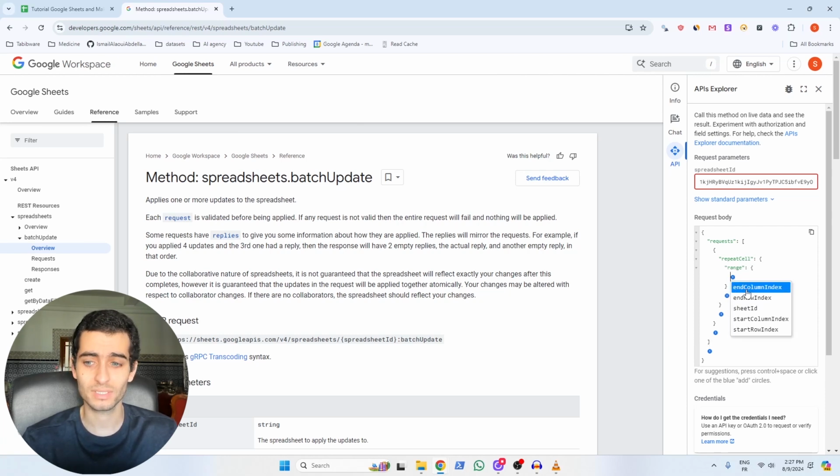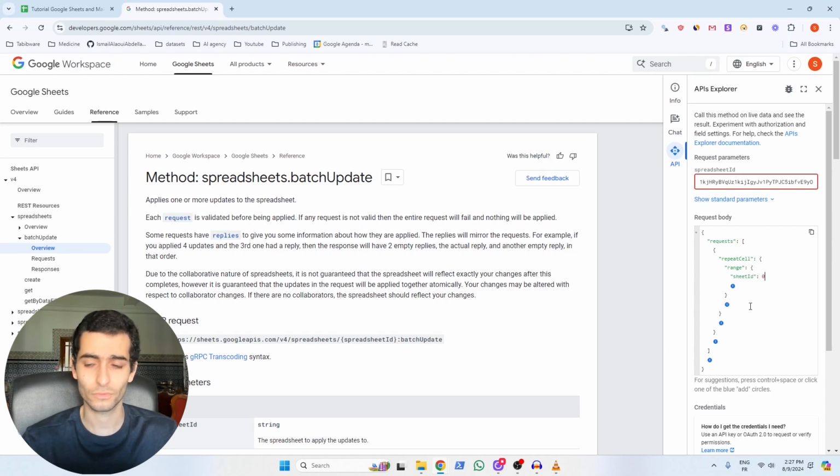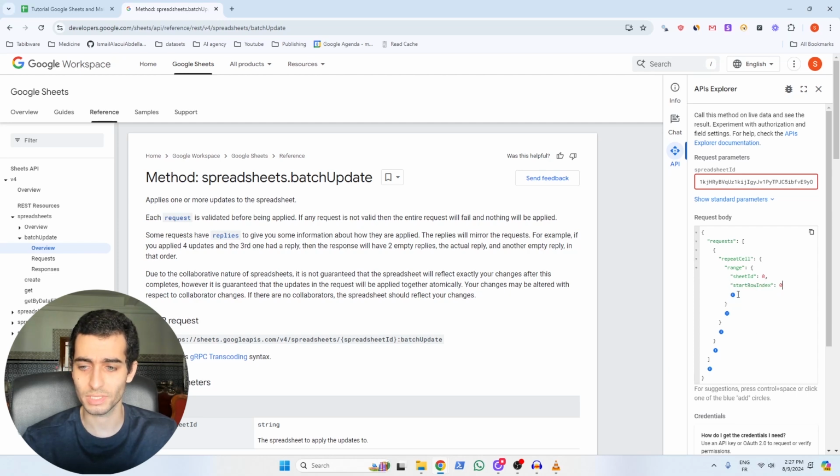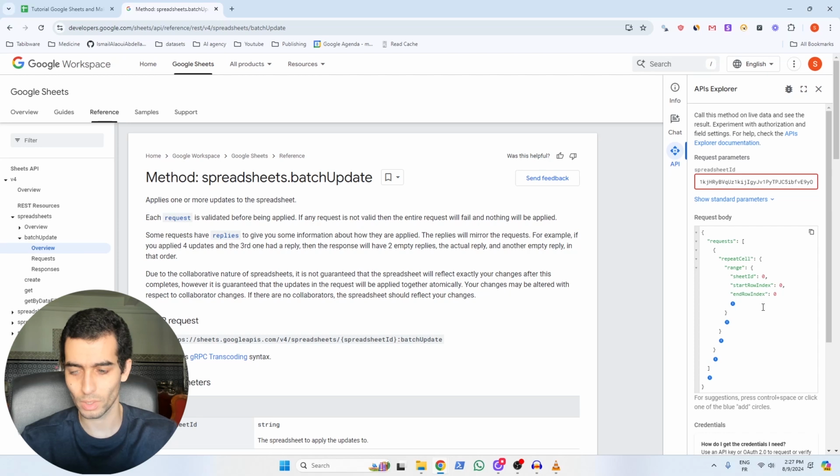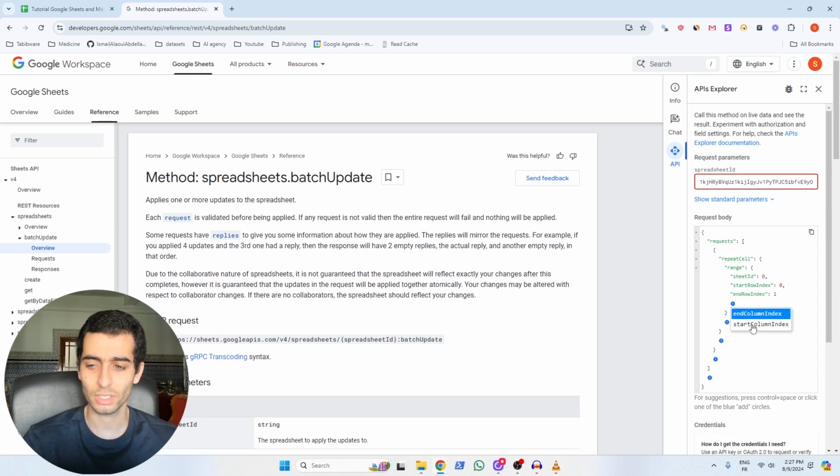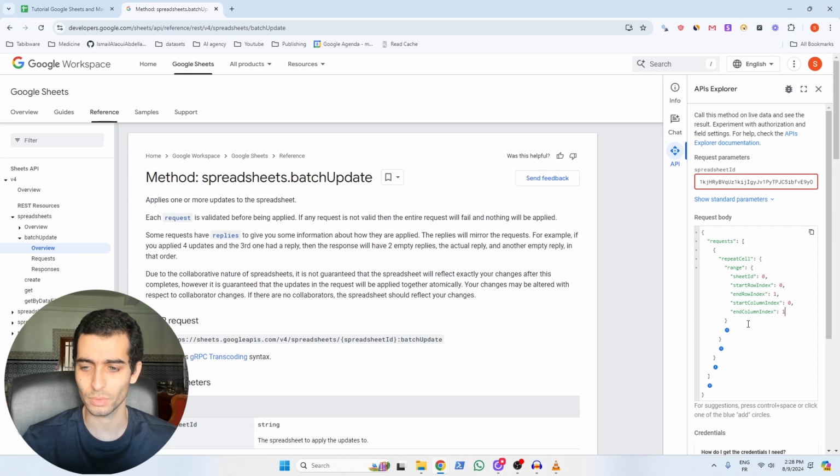For the range, you can see that we need 5 items. So those are the items that we talked about previously. For the sheet ID, it will be 0 because this is our very first sheet in our spreadsheet. For the start row index, it will be 0. For the end row index, it will be 1. For the start column index, it will be 0. And for the end column index, 1 as well.